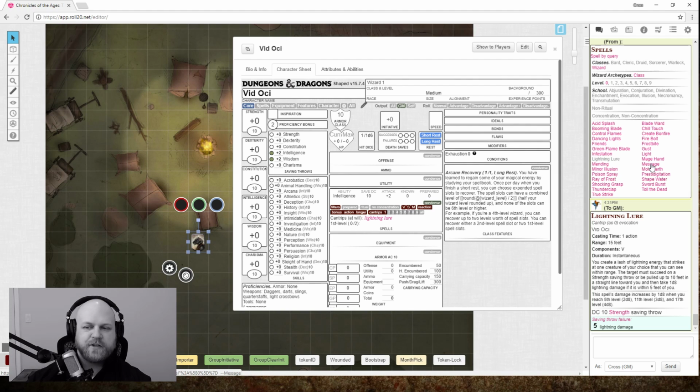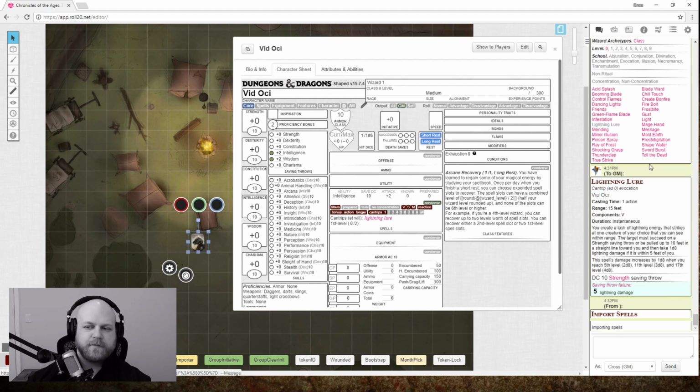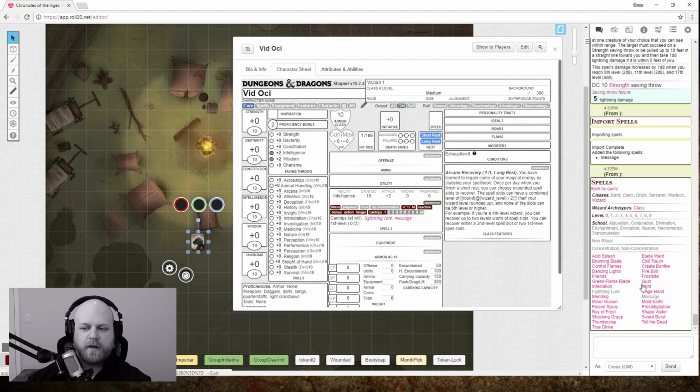If you want to be able to cast Message from 120 feet away, it kind of whispers in plain sight. Yeah, let's take Message. You want to be able to pick up stuff with Mage Hand? Sure, for some characters, but not this one. I like Prestidigitation, Minor Illusion, Mending.